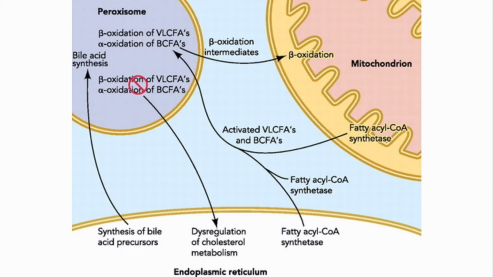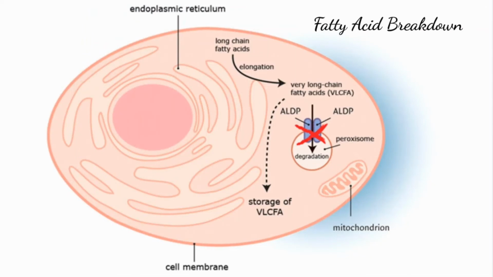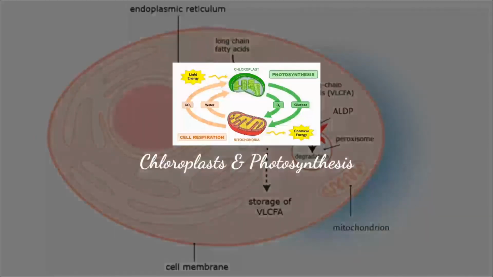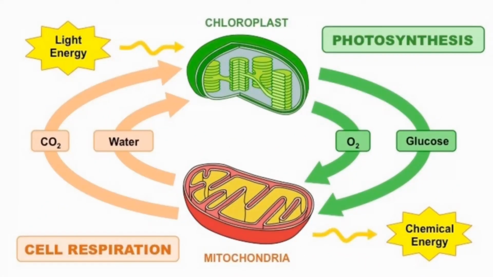We're still trying to understand all of the things that they do, but so far we know that they're very important for cutting up long chains of fatty acids so that they can be more useful for other parts of the cell. However, we're beginning to discover that they also have several other roles in the cell that we're trying to fully understand.